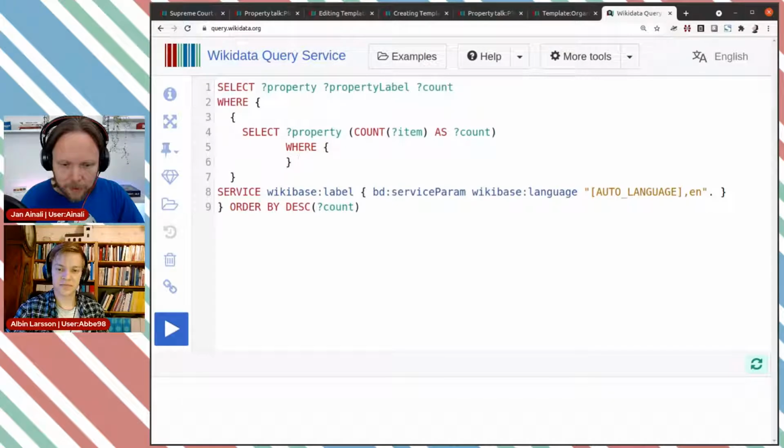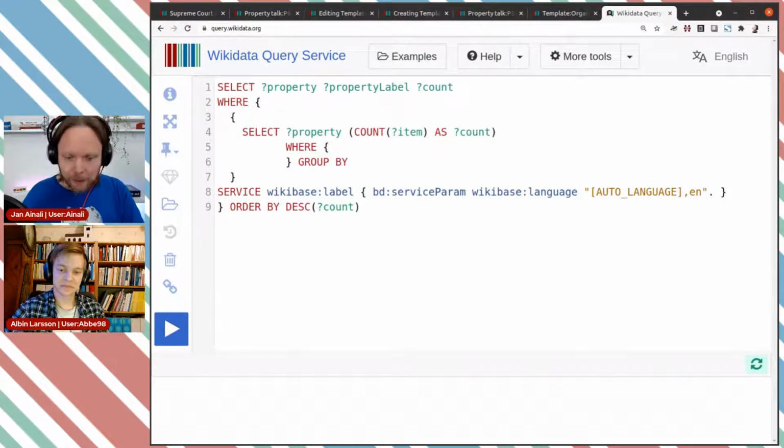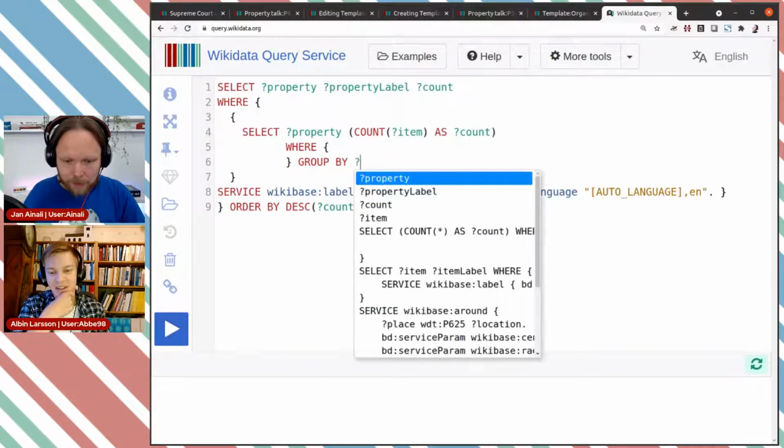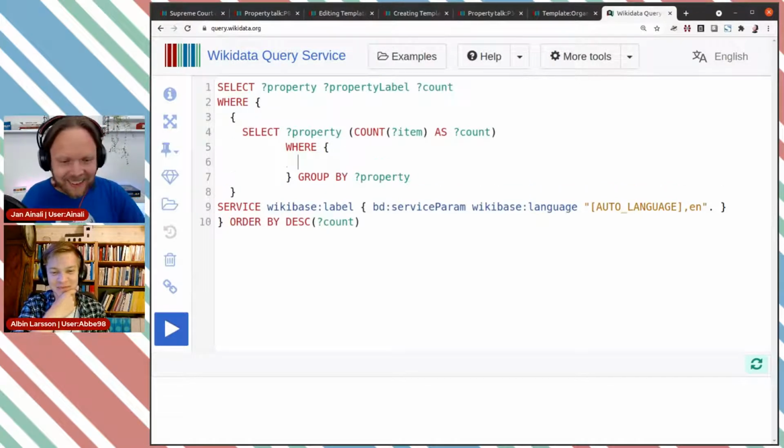And every time when you use a count, you also need to group by everything that is outside. So let's start by doing that, because that's also one thing that's very easy to forget, and you get an error because you forgot. And here we only have one other thing, so it's going to be grouped by the property. I think that the missing grouping is the most common error we get on this show. Yes, if you go back, we do it ourselves all the time. All right, so now we have all the structure.